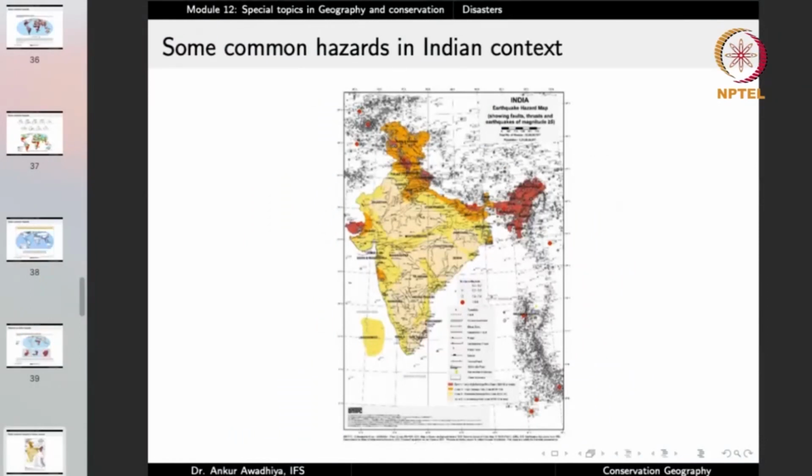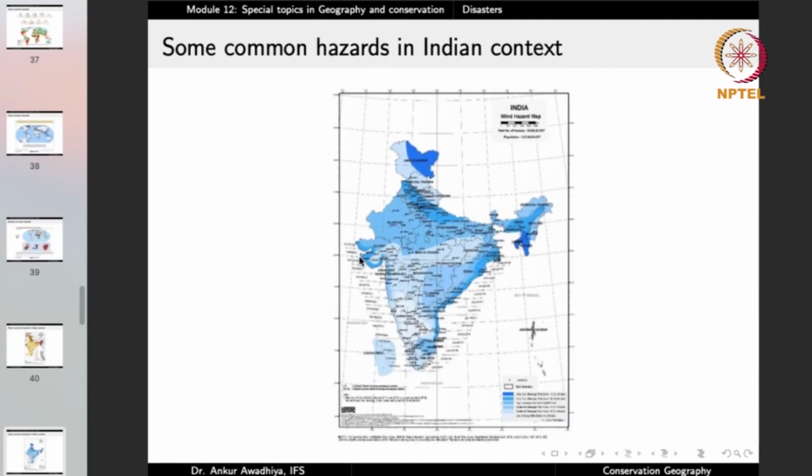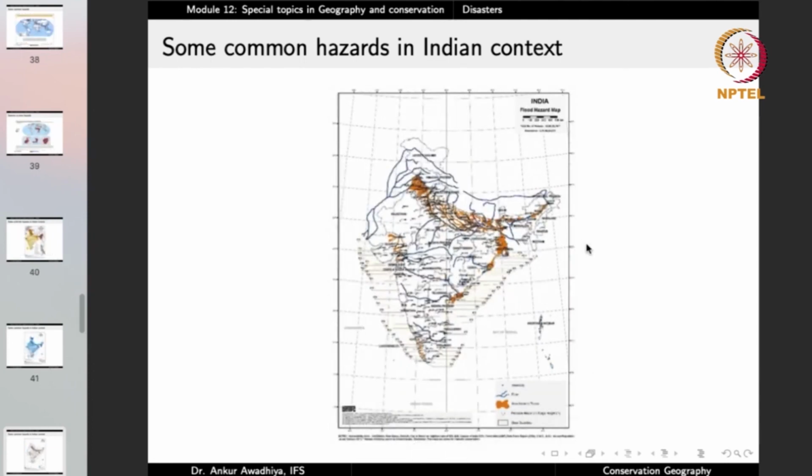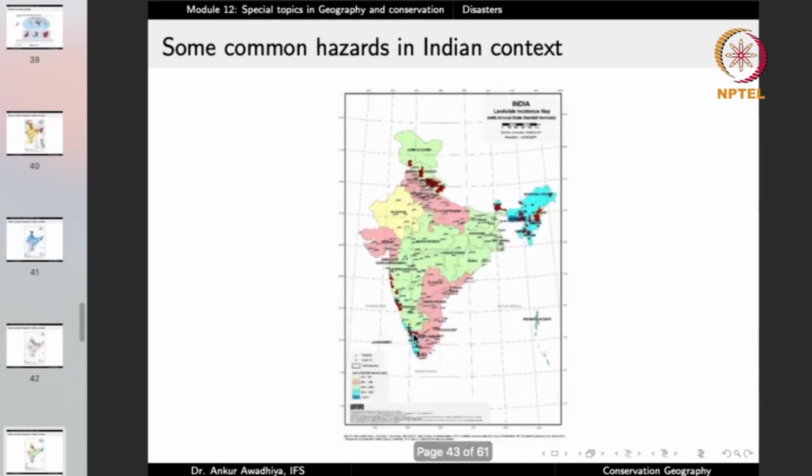In the Indian context, we can look at the earthquake hazards. Most of our northern areas, Gujarat and Maharashtra, have suffered earthquakes in the recent past. If you look at the wind hazard, there are certain locations, especially in Jammu and Kashmir and Ladakh, northeast India, and large portions of our eastern coast and the northern plains, where the wind speeds are very high. If we look at the flood hazard, we find that large portions of our northern plains, eastern coast and western coast have a substantial amount of flood hazard.